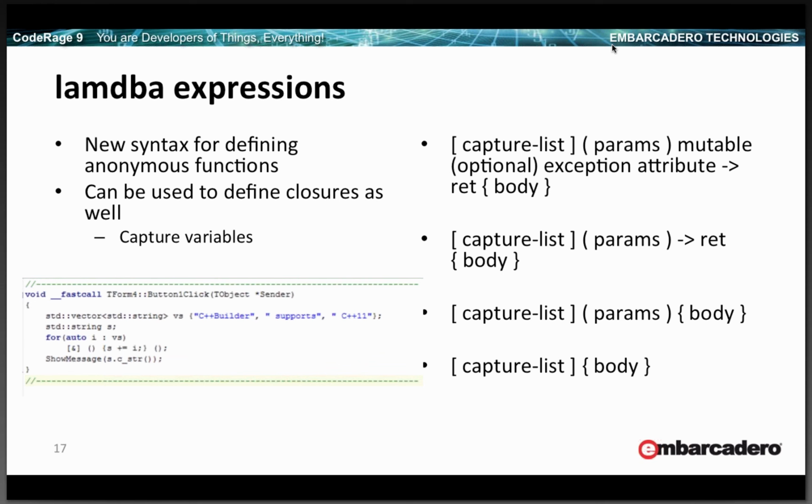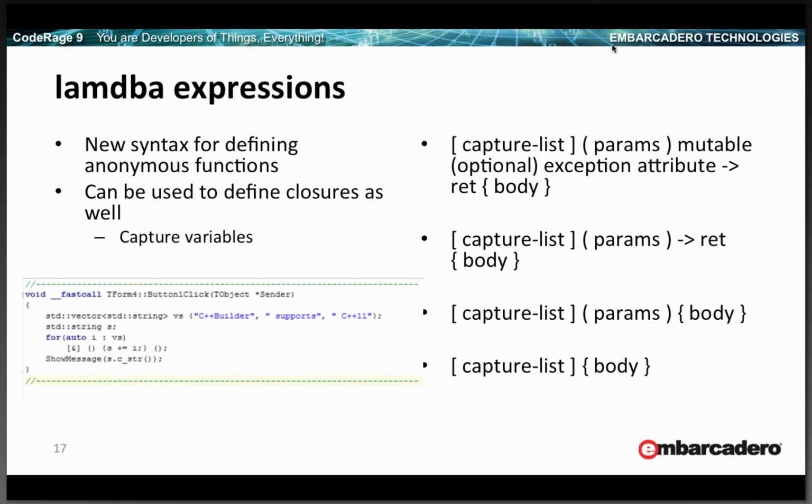So in this example here, just taking it all full circle, I create the standard vector of strings. I create a local variable called s. I iterate through it using auto in the ranged for loop to concatenate each of those elements into that string s. And so in order to do that, I need a reference to that s variable. So in my lambda, I say capture by reference. I'm taking no parameters, but I'm using that s variable that I captured, using the concatenation operator for each element through that container. And then lastly, I'll show that message.